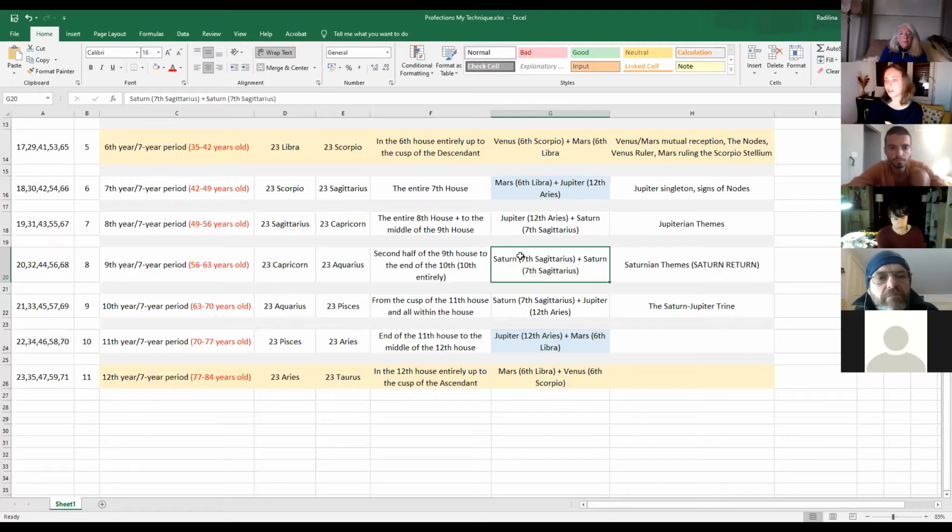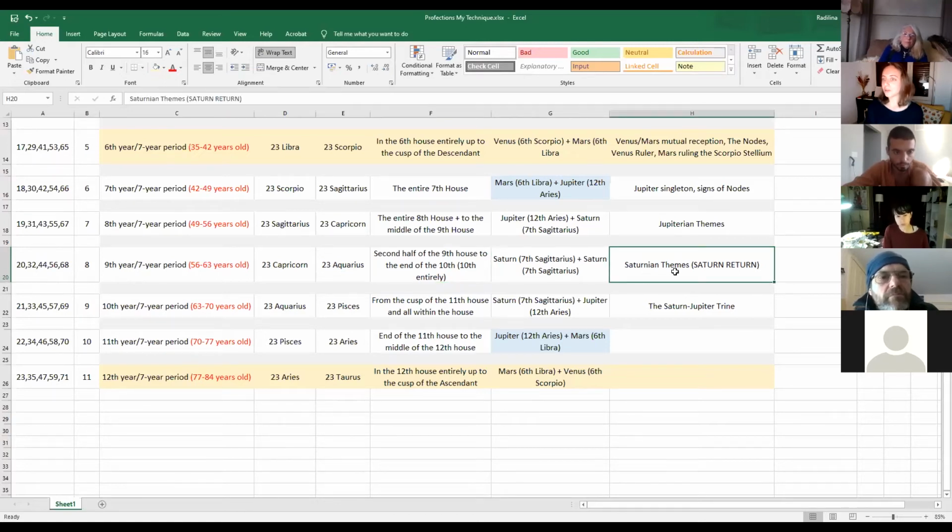In no other case during the sequence did I have a coincidence. It was always 2 different planets involved. Here we've got just Saturn. And also it's the end of the 9th house and the entirety of the 10th house. The 10th house, Saturn. So, a double Saturnian message. That's why I've noted for myself, Saturnian themes repeat themselves again and again.